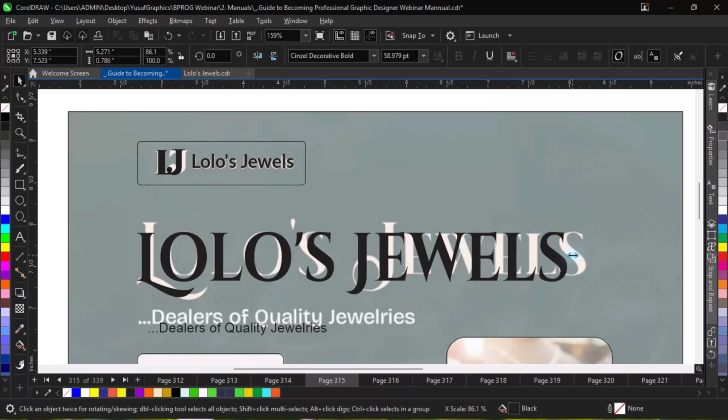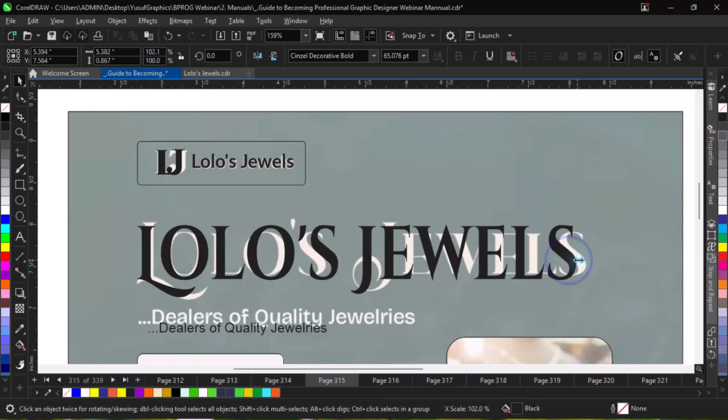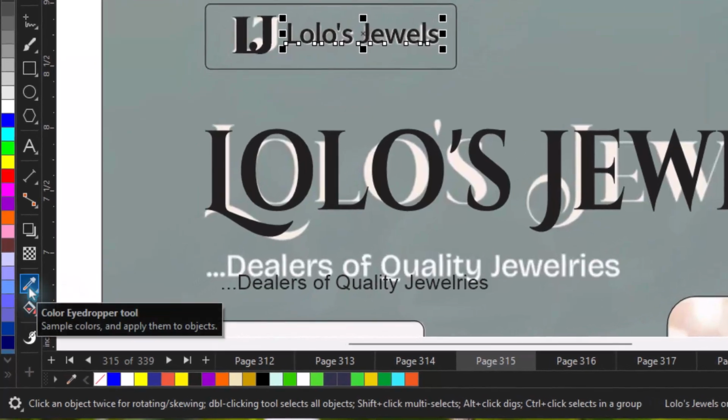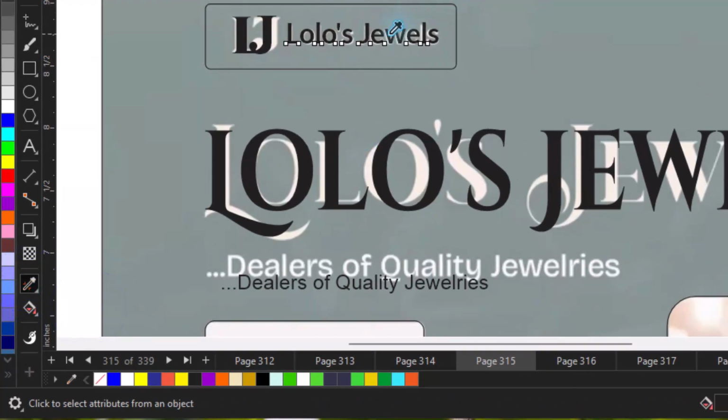So anyone that is easier for you, if it is to right click, or to go to the object menu. So the next thing we're doing is to change the type, work on the name of the brand. Change the font. The typeface should be Cinzel. I'm using Cinzel, decorative Cinzel.